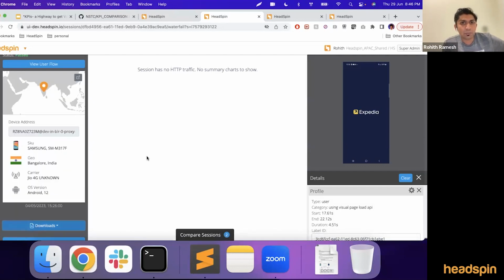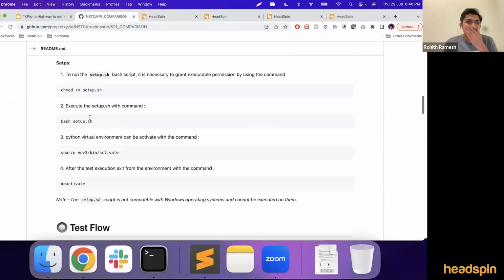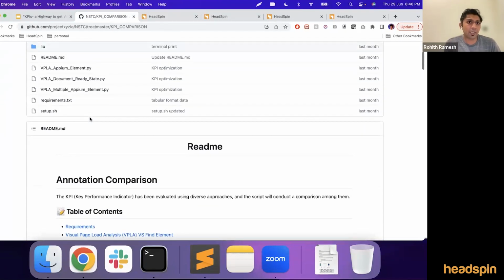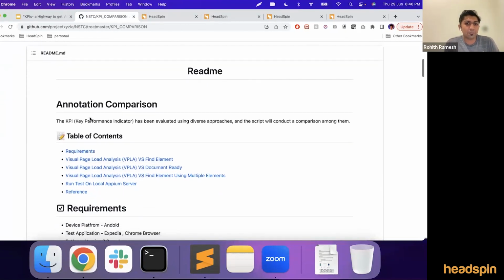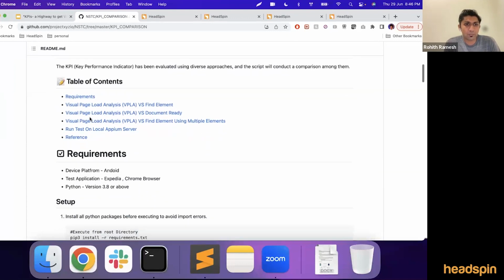All right. So what I'm showing you here is in the context of the test and in the context of using HeadSpin. But let's say if you want to try this and you're not using HeadSpin, you can still do this. I wanted to keep it open. So I also have the documentation that you will have access to. This is the detailed documentation that we have for this particular webinar, right? If you see, we are going to talk about the different methods. I just wanted to give you context before I jump into the actual demo, right?